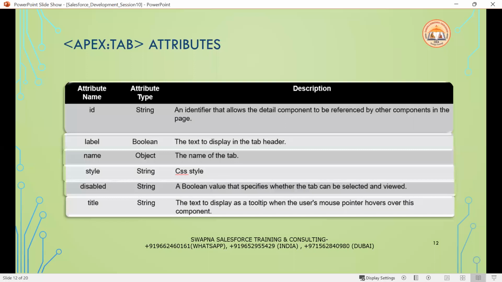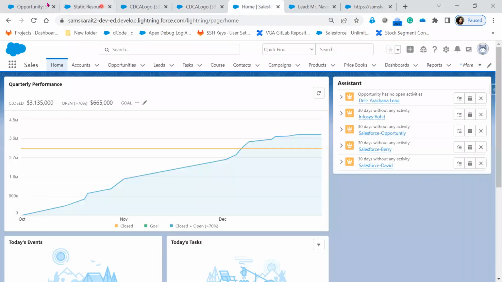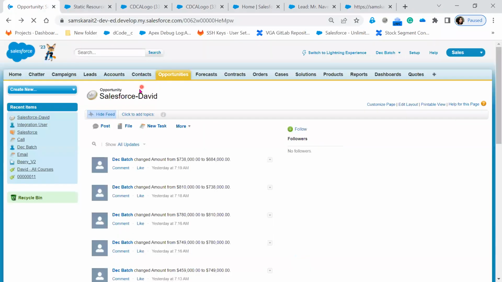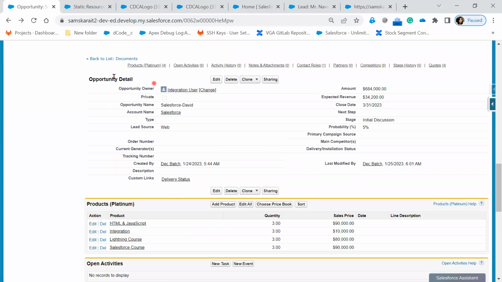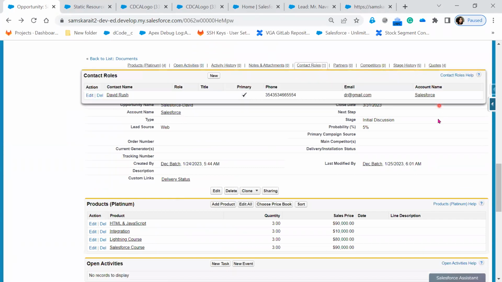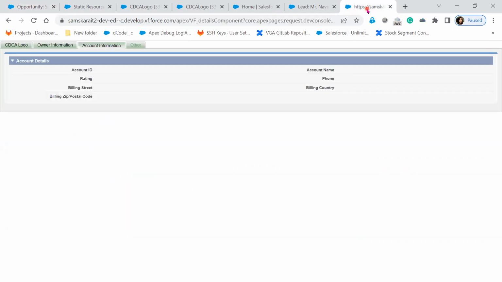Yes, I mean deploy means we can show it on the account record page as well. Yes, you can show it on the account page. You can place the Visualforce page on it. For example, if you wanted to show the information before the opportunity details, we can do that. That topic is yet to come. We can place it on the record page also.